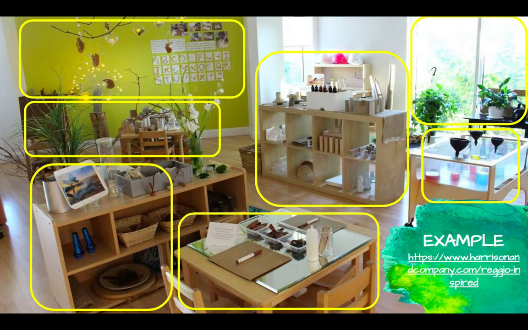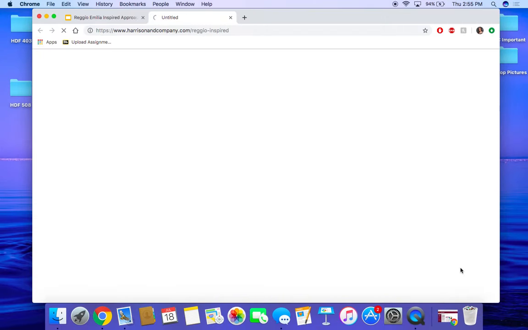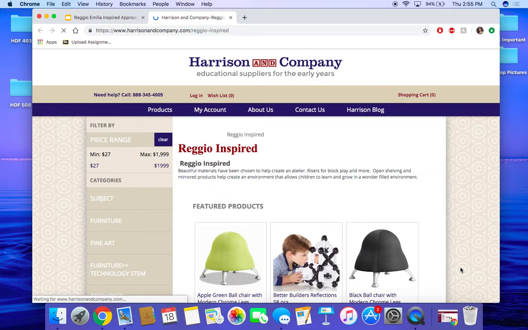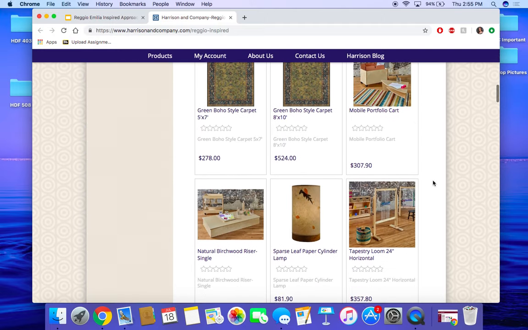Here's a great example of a working classroom. We've got lots and lots of natural light coming in with different plants, an interactive table here with sand and different liquids. We also have a bookshelf with very strategically placed and organized materials, eye-level documentation of the kids' work. We also have more plants, another working table. We've got frames, investigative materials on this bookshelf, and an activity set up and ready to go. On this website, you can actually purchase items that are specifically meant for the Reggio Emilia approach, which is very interesting.